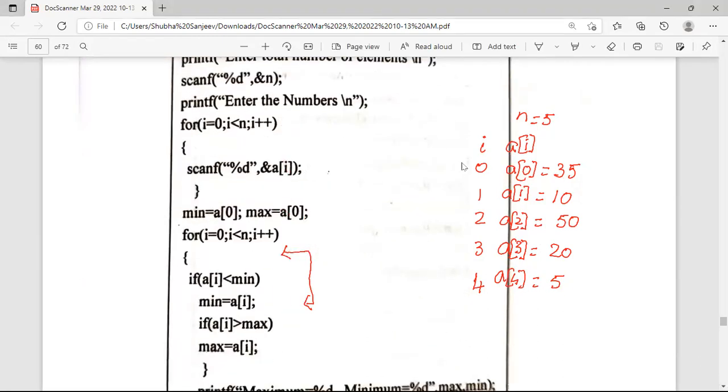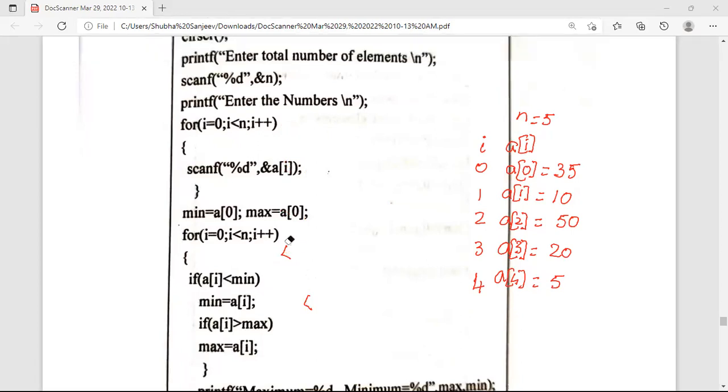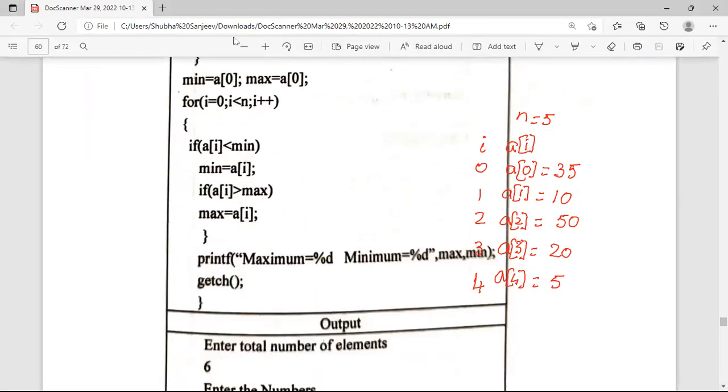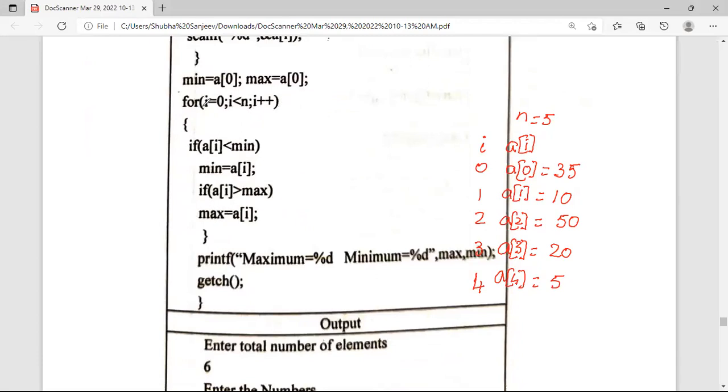After reading the values for the array a, next we are going to assume something. This line says min is equal to a of 0.